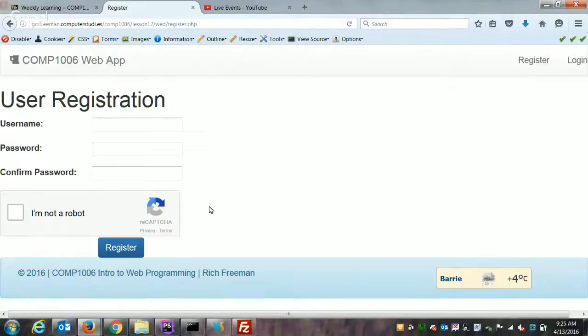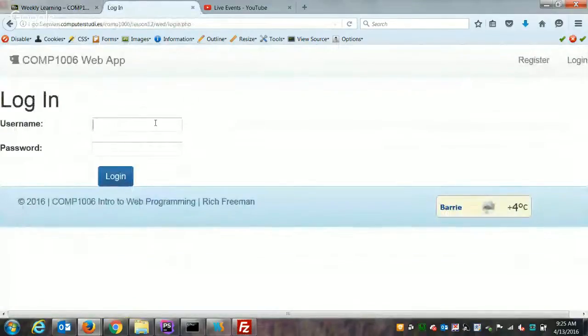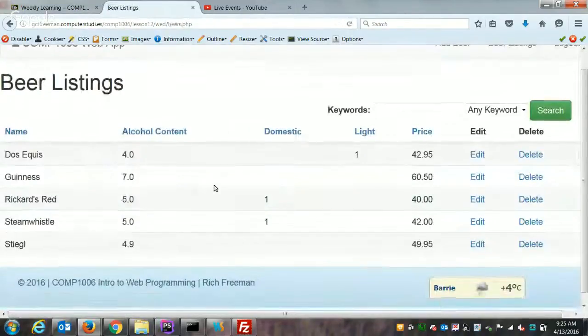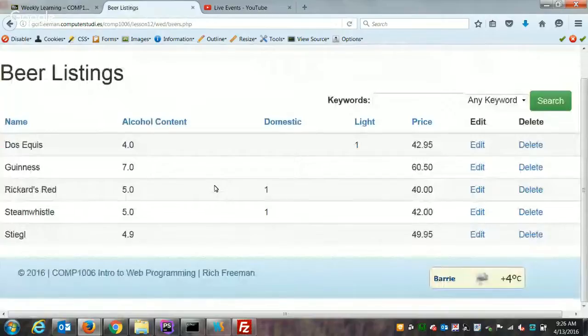Okay. So what we want to do today is build our own little JSON API. We're still going to use our beers. I'll just log back in. We'll use our beer store data. What we want to do is build an API that will allow another application to access, in a read-only manner, the list of beers in our application. They can't make changes, but they can access the list.